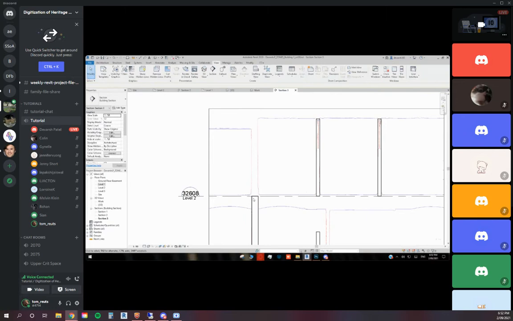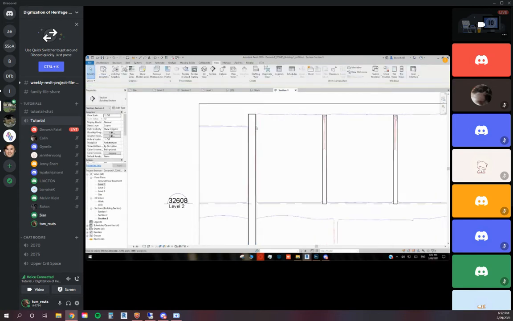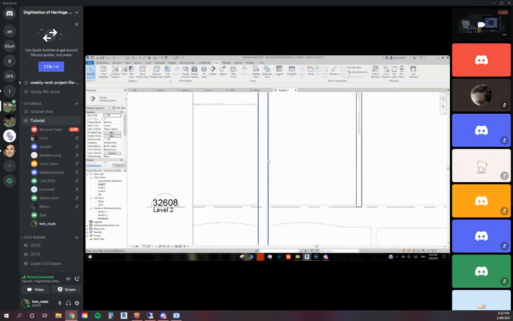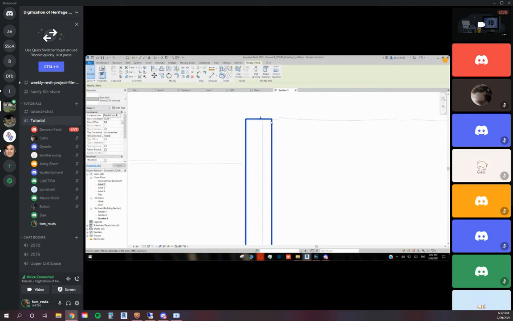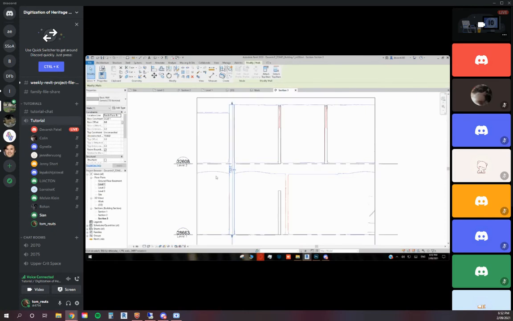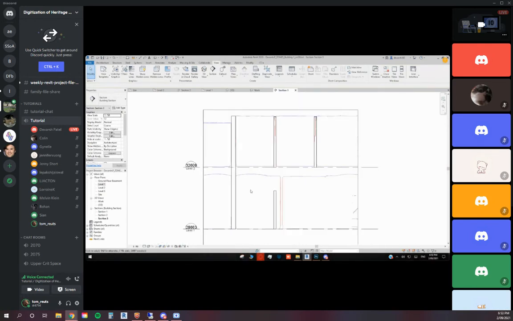I'd say there's a few more things you want to check before you commit to that. Go for it, Tom. Does it make sense in plan whether that's going all the way up? It could just be two interior walls stacked on top of each other, in all fairness. Also, is this on thick lines, by the way, or thin lines? Looks thin. Fair enough. Do you just want to expand your crop area for a minute, please?